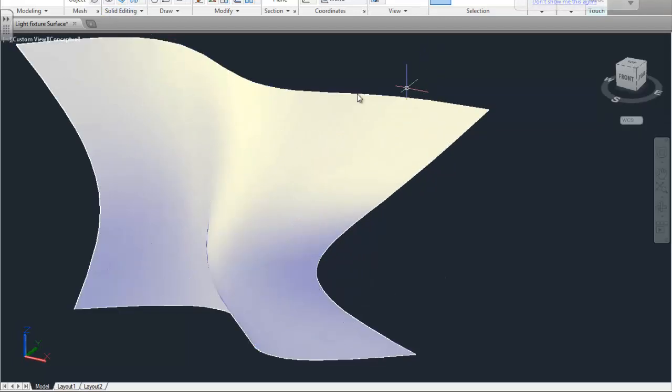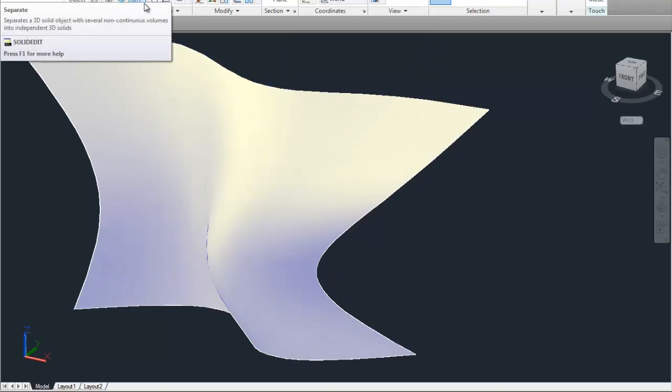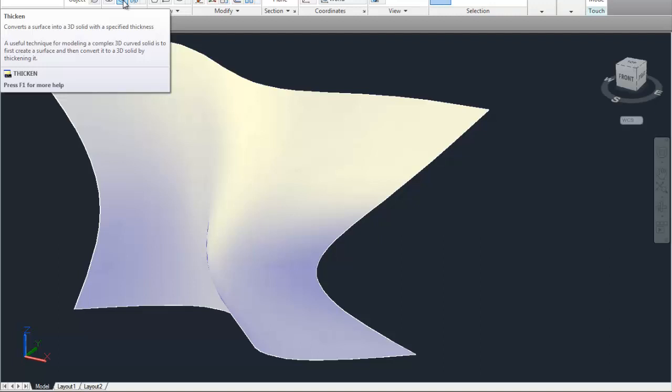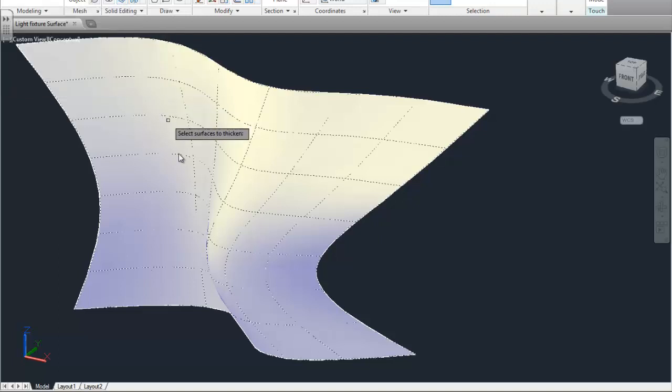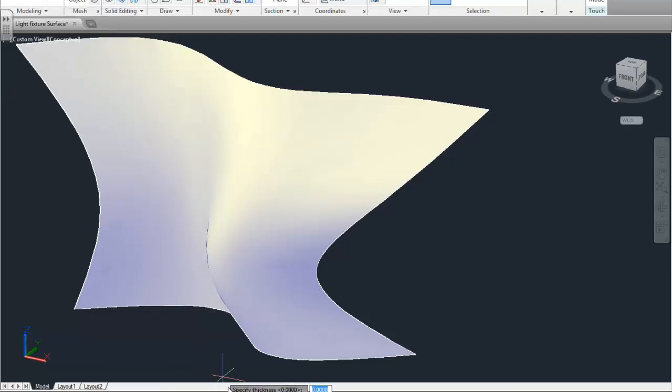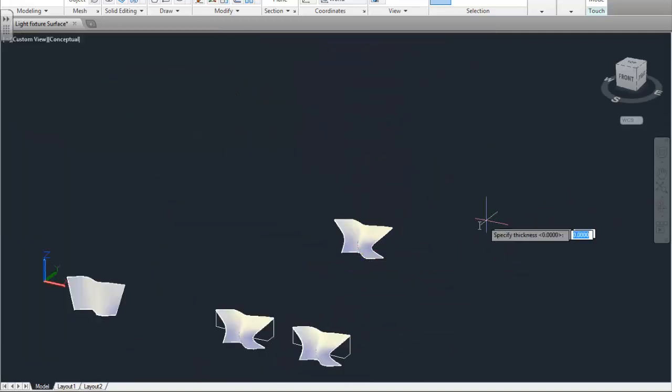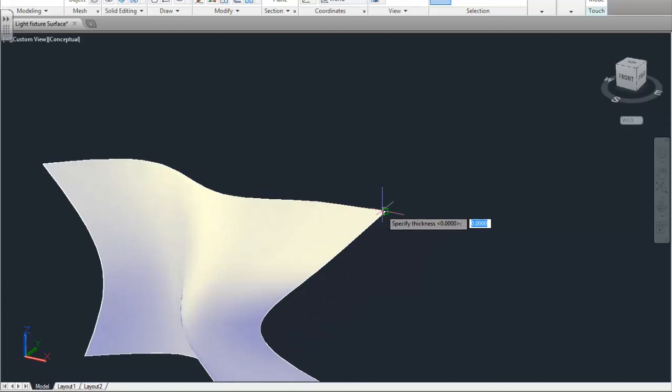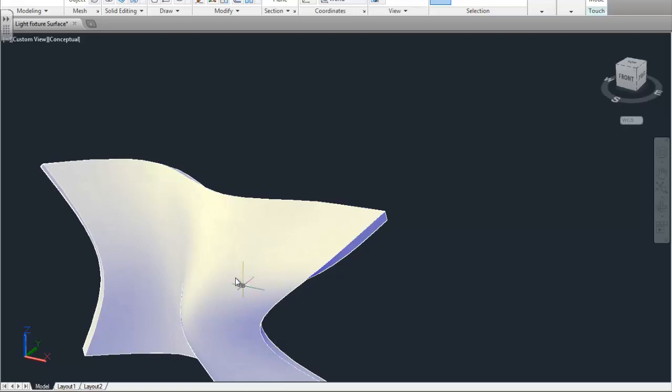So I'm going to go to the thicken command, which is right here under slice. So you select the object to thicken. You specify the thickness. Now, I didn't quite specify what my drawing size was, so that's going to be a little tricky. But if I move my mouse, I can tell, okay, this is 0.88 from the end point to where my mouse moved. Okay, so if I did 1 inch, that should be okay.